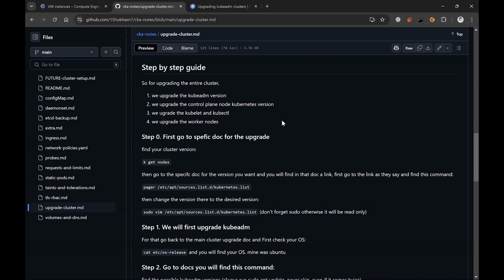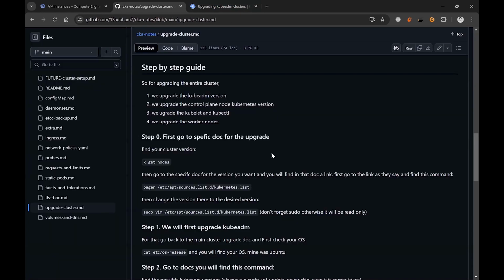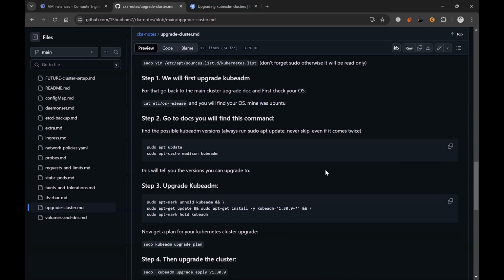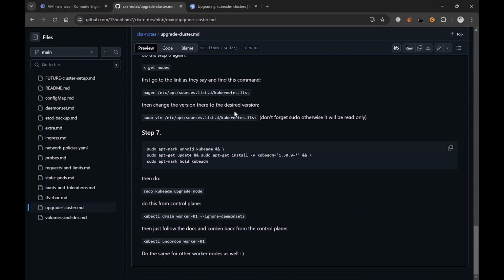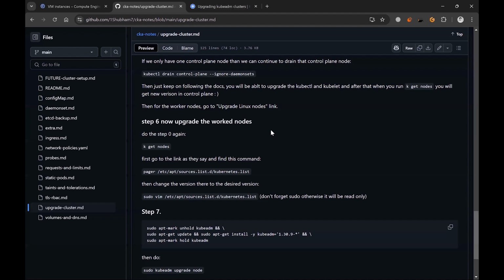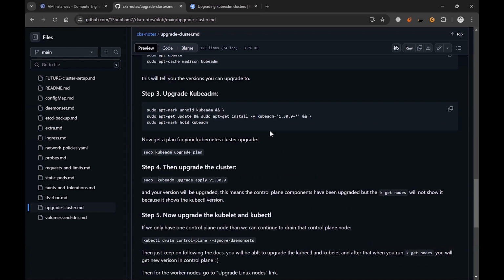So let's get started. Actually, we have all the documentation in the official Kubernetes documentation itself. I'll just use this so that it is better for my reference, but I will not give you the link of this documentation in my tutorial, because if you see, there are a lot of mistakes, and if you see clearly, I have skipped a lot of steps as well, because anyways the steps are present here. So this is just to give me a good flow in how we can upgrade the cluster, but if you follow this video you'll be able to do it on your own.